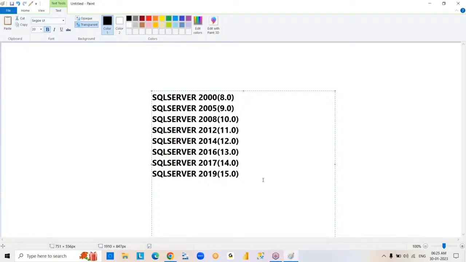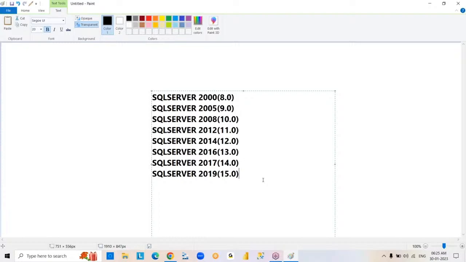So generally, if you have Windows 10 operating system, go for SQL Server 2019 only, because compatibility is also really important for us. Compatible operating systems is required for us. In the same way, if you have Windows 11 operating system, nowadays Windows 11 coming with laptops.